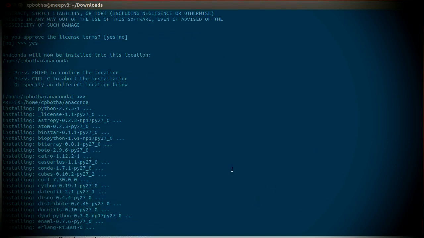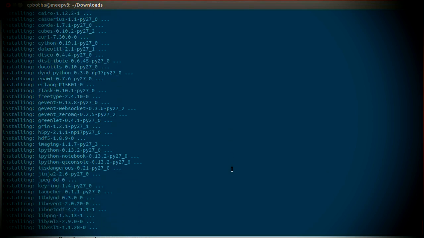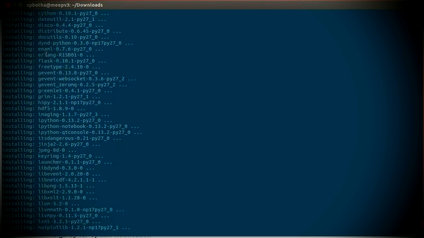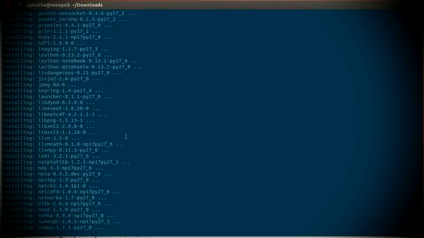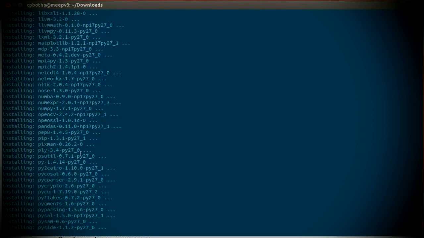So this includes Python, IPython, and a whole bunch of scientific packages such as NumPy, SciPy, scikit-image, which is image processing extensions, templating libraries, I see here, even Erlang, which is a language for parallel processing that's used by WhatsApp, for example, Matplotlib, with which you can make high-quality graphs and other plots, and a whole bunch of other goodies.